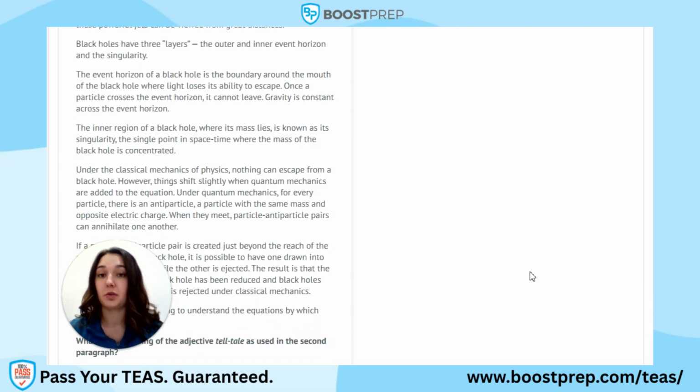Sometimes, as matter is drawn toward a black hole, it ricochets off the event horizon and is hurled outward, rather than being tugged into the maw. Bright jets of material traveling at near relativistic speeds are created. Although the black hole itself remains unseen, these powerful jets can be viewed from great distances.